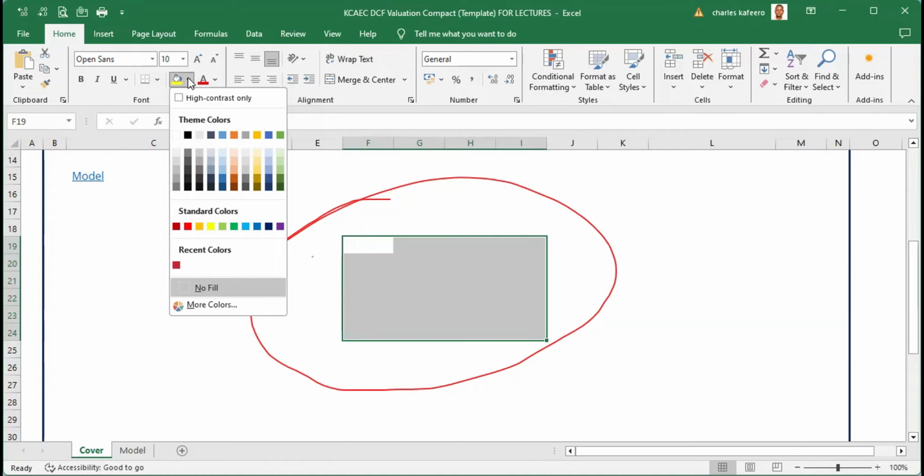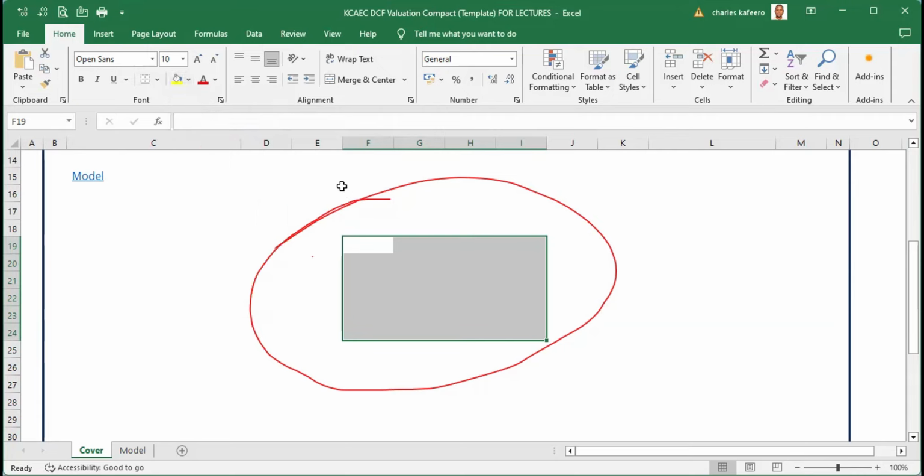But as we said, we are big fans of using the keyboard. We are going to leave this for now and focus on the alternative way of doing that by going through the Excel shortcuts.